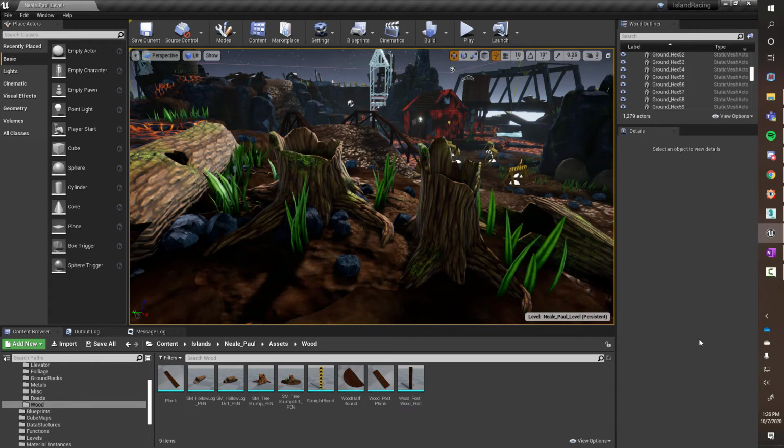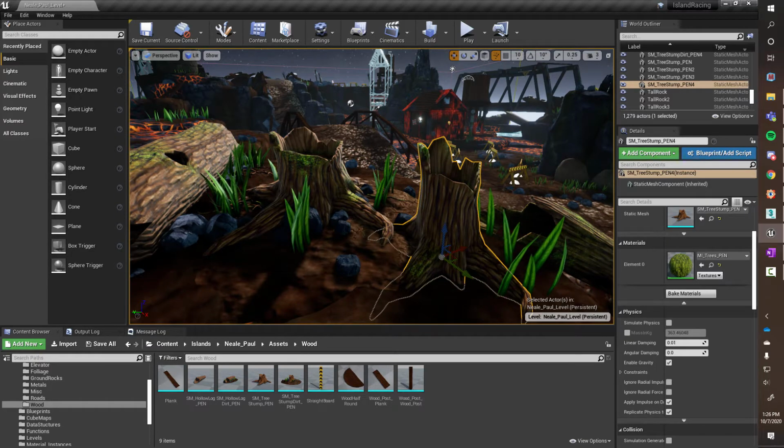Okay, let's take a look at what multi-sub-materials are and how that's going to affect you in Unreal and how they can be used. In this case, we've got my two tree stumps I've been working on. I've got one tree stump. It's just the tree stump. That's all it is in this asset. And you can see that it has one material element here, so element 0, which is the first one in Unreal.